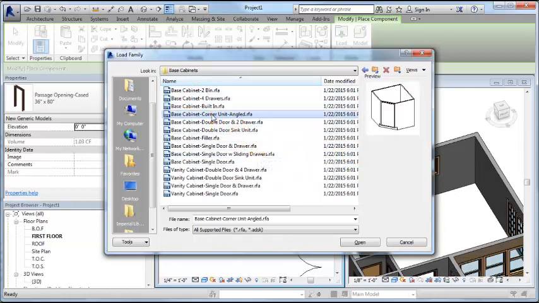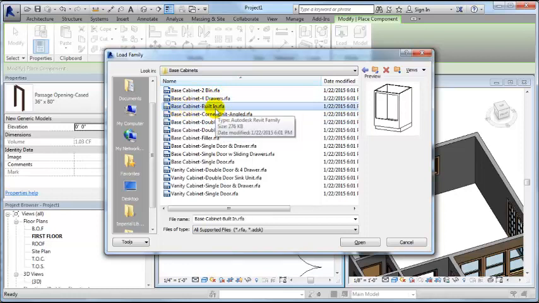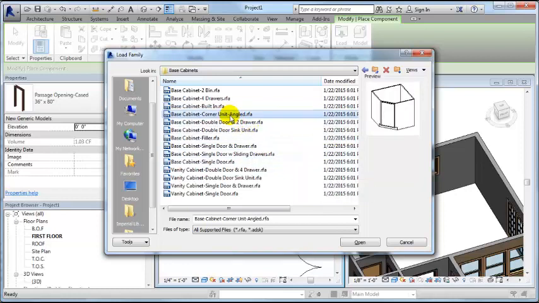That's the same one that we have loaded. What I was looking for is to see if we've got a built-in, I believe, for that corner cabinet. Maybe not. May not have what we're looking for right now.